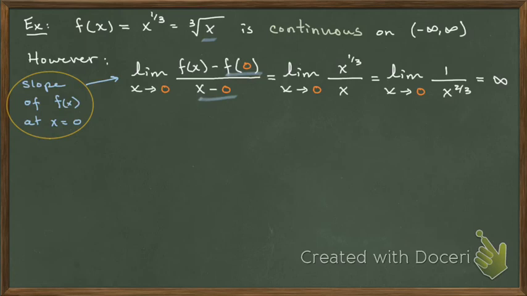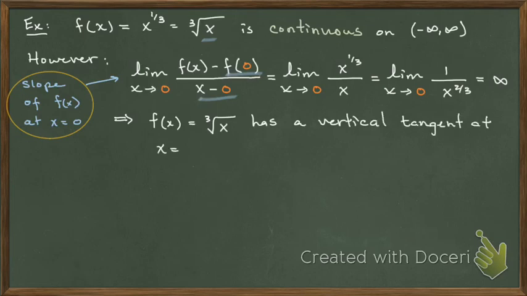That's an infinite limit. The denominator is squared. There's a 2 in the exponent, right? It's squared. So whether I approach 0 from the left or from the right, with negatives or positives, they're being squared. But that 0 is in the denominator. I'm approaching a number over 0. I've got an infinite limit. So what that indicates is that f of x here has a vertical tangent line at x equals 0. And more importantly, that the function is continuous at 0, but it is not differentiable.